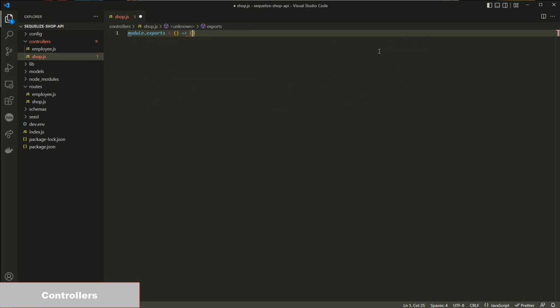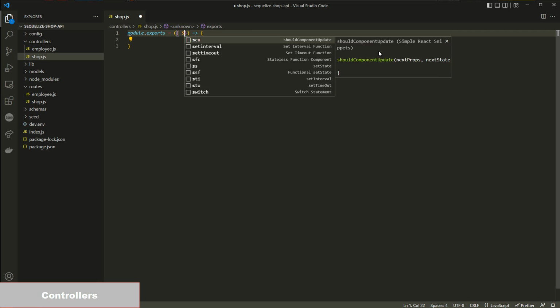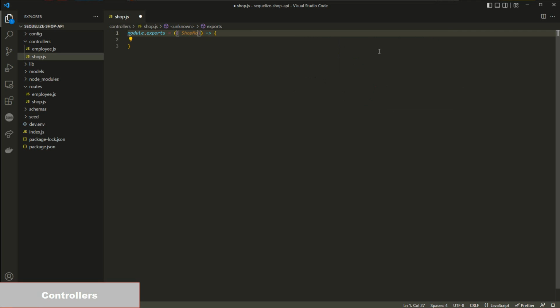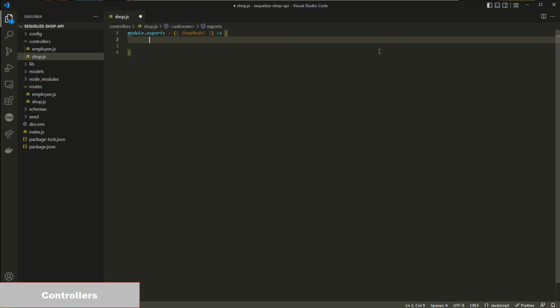We don't know now which models it will receive, but I'm sure that it will receive, of course, shop model. Okay, why? Because the shop model has the Sequelize methods in order to interact with our databases. That's it.